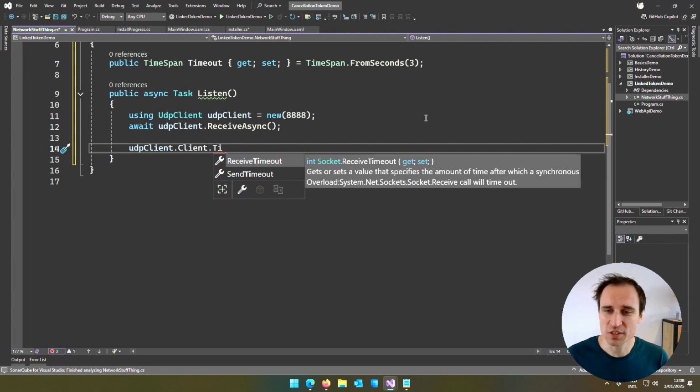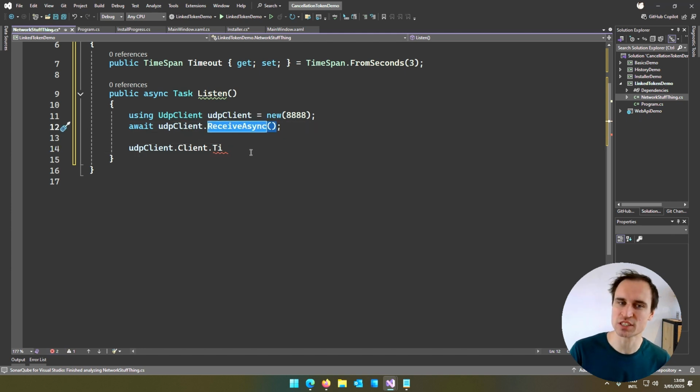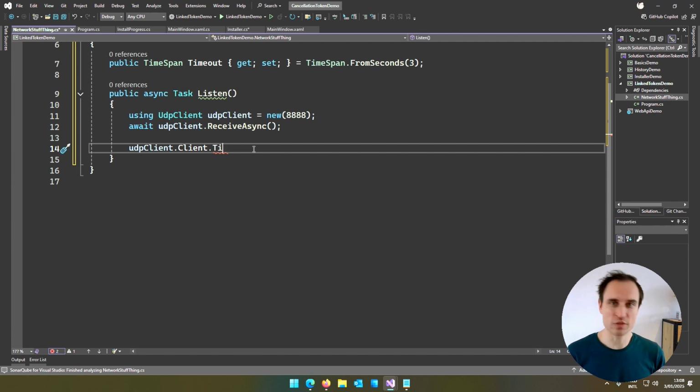However, these only work for synchronous operations, right? They don't work for this asynchronous operation. And that is actually a quite common theme in .NET, right? So for synchronous operations, they will provide an overload or some mechanism that takes a timeout. But if you have an asynchronous method, you have to deal with it using cancellation tokens.